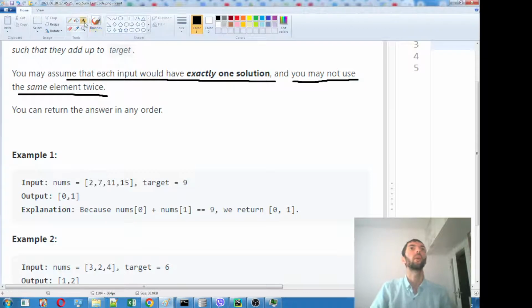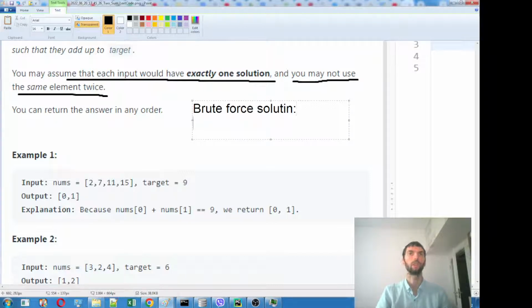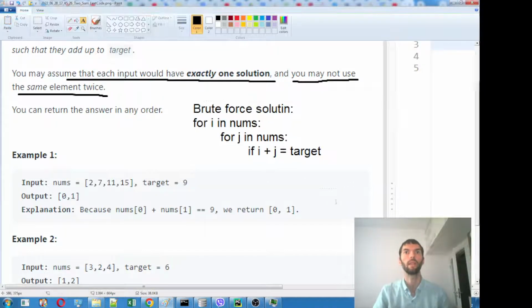So one way that we can use to solve this is the brute force solution, which is we can make two loops: for i in nums, for example, and for j in nums. And here, if i plus j equals target, I would explain, this is not the code, but I would explain what I mean.